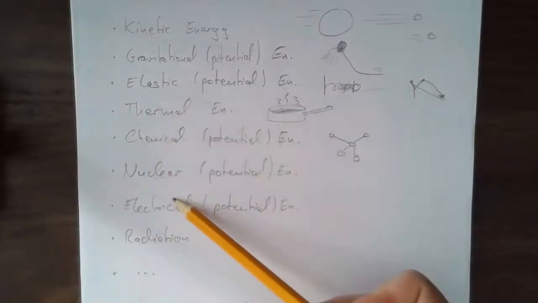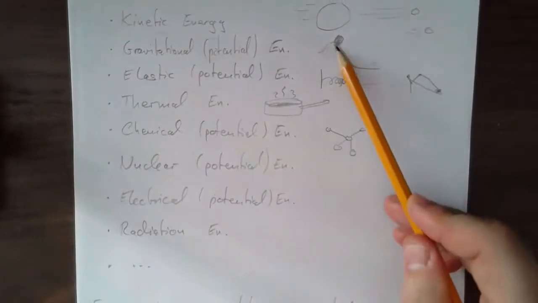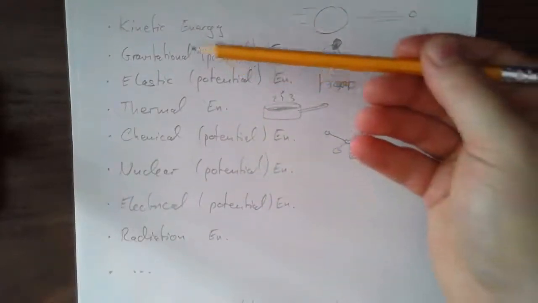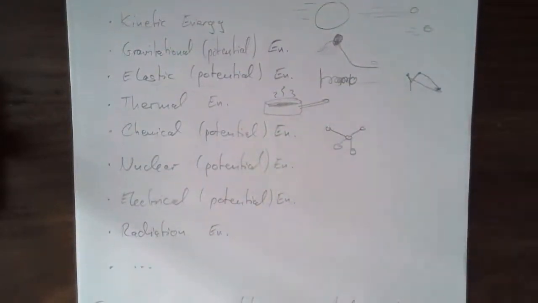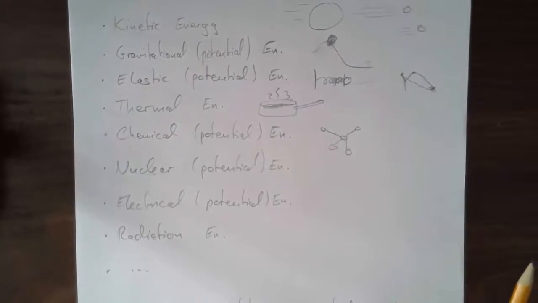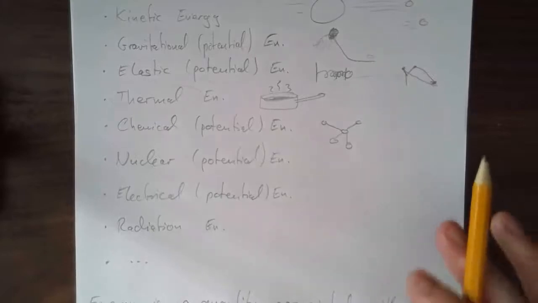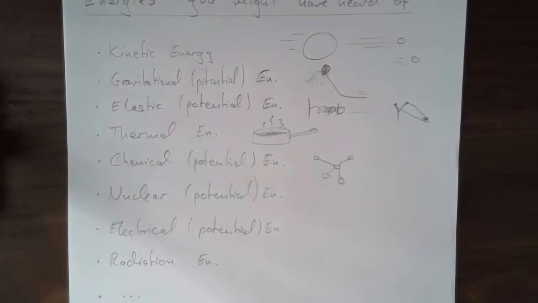So those other types of energies might not be relevant, and I can ignore them in my analysis of the situation. But what's conserved is the total of all of those. I just don't have to worry about the ones that don't change in the particular process that I'm looking at. And if that sounds a bit abstract, a bit confusing, don't worry, we'll see some examples that will clarify it a lot. What I'm going to do right now is look at some examples of energy transformation.